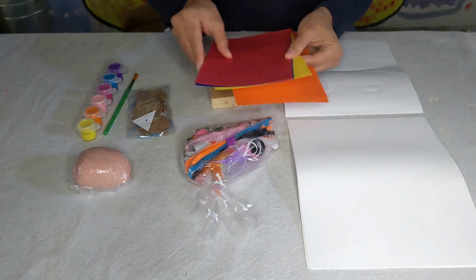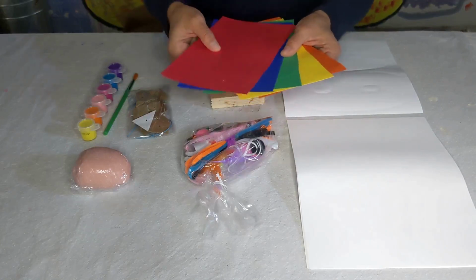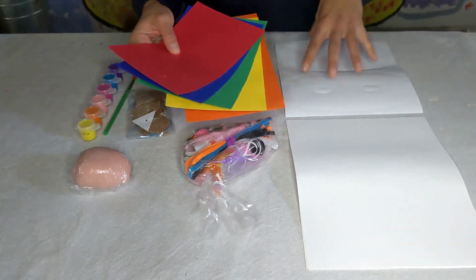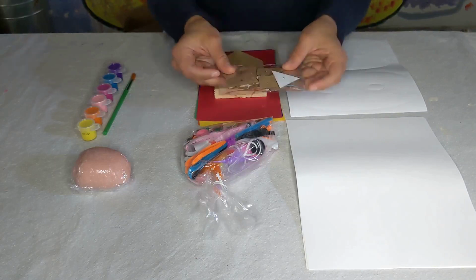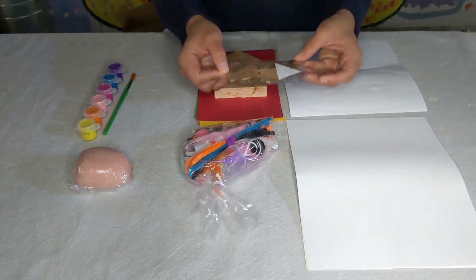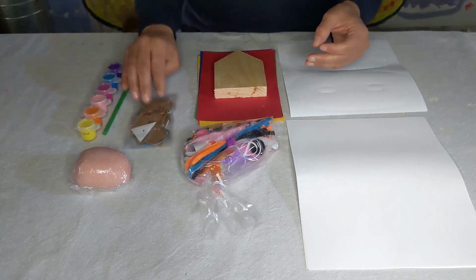You also have different colored cardstock that can be cut into different shapes, hearts, anything that you can use to make your painting or add some more decorations to your masks. This is a recycled material little kit to make a garland, a bracelet, a necklace. Great for hand-eye coordination, and it's a lacing activity.